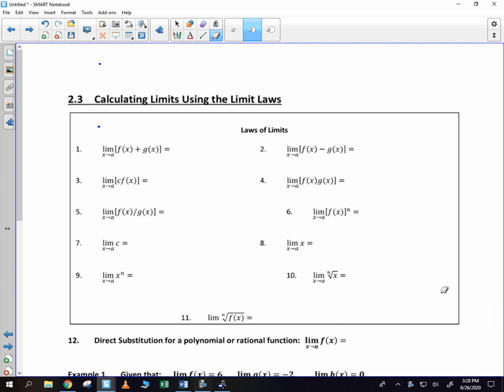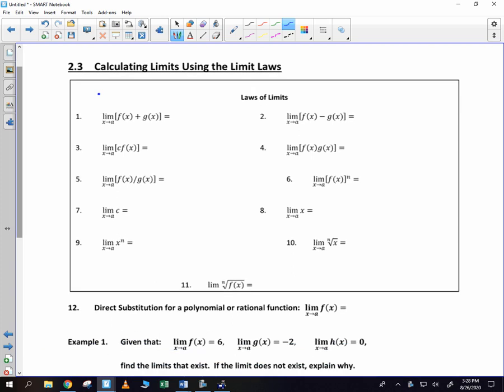Okay, calculus, we're going to look at some of our laws of limits. If we know two limits, the limit as x approaches a of f of x plus g of x, all we have to do is find the limit as x goes to a of f of x and add that to the limit as x goes to a of g of x. And it works that way. You can simply separate them out into two limits. Same thing here. Same thing here. If you have a constant, if you're multiplying two together, if you're dividing, just make sure g is not 0.